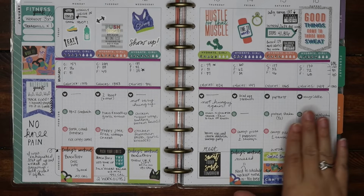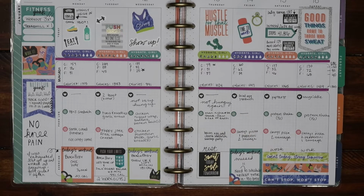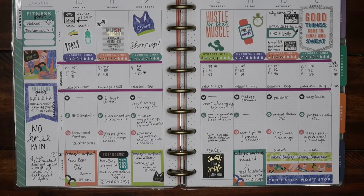And then my food was way more on track, but you do see I'm skipping meals pretty often. In fact, on this Friday, I went and saw my doctor, and we discussed it more because I said, I'm just not hungry. I just don't have the appetite. So I was writing that in: I'm not skipping because I'm too busy, which is usually my issue. I'm skipping it because honestly, I just don't want to eat any food.